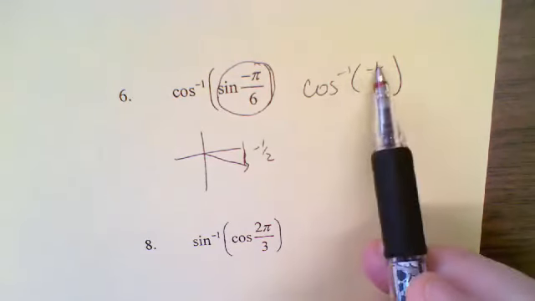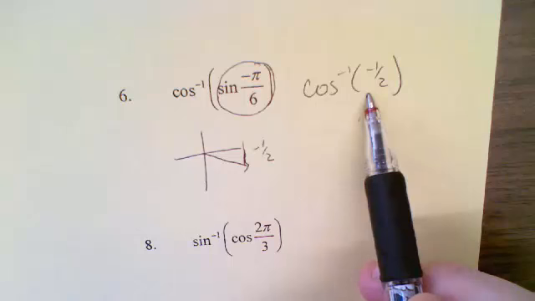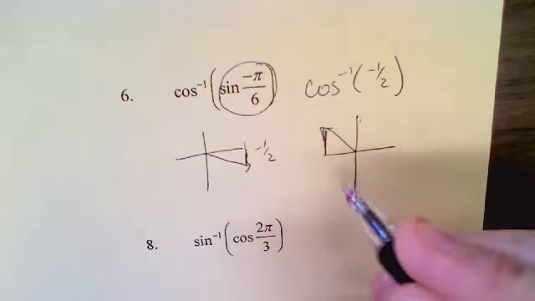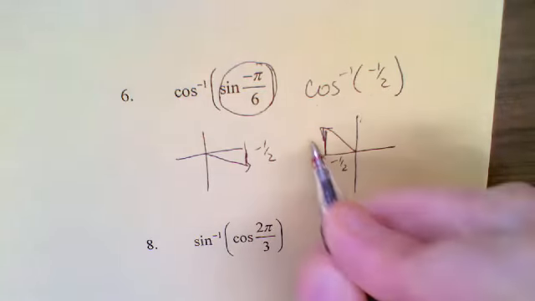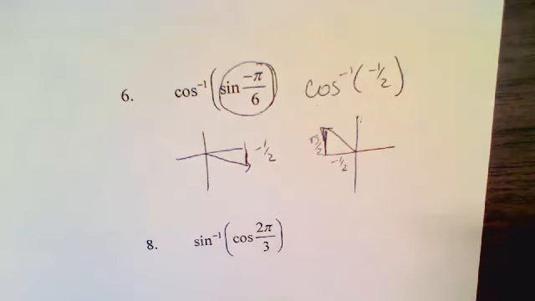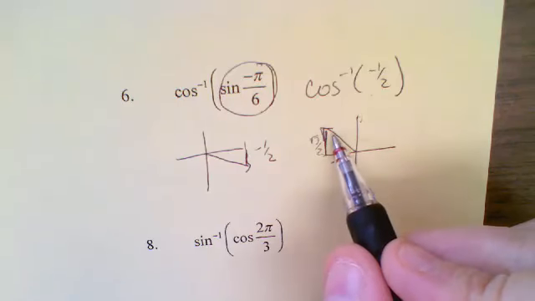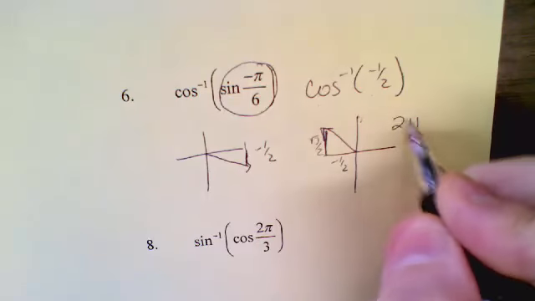What angle has a cosine of negative 1/2? Inverse cosine answers have to be over in the second quadrant. If the x value is negative 1/2, the y value would be radical 3 over 2 on the unit circle. And so that again is a reference angle of pi over 3. So that would be 2 pi over 3.